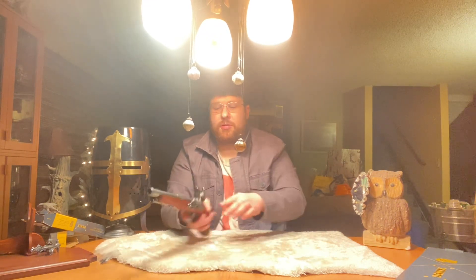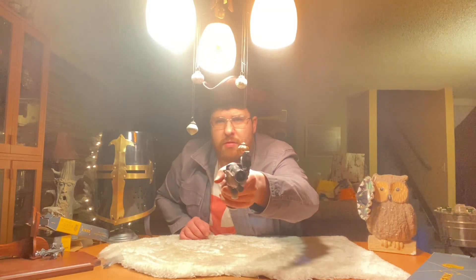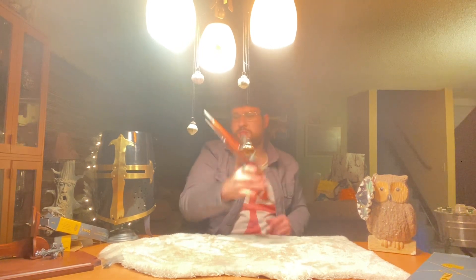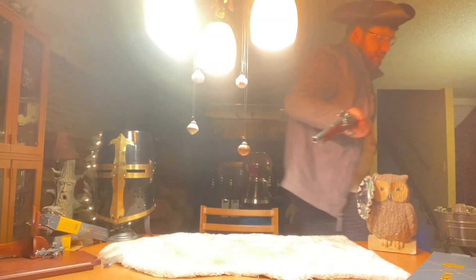I don't know how this is supposed to be left-handed — this is so hard. You can't reach with your thumb and do this very easily. I feel like it's easier with my right hand. The trigger keeps catching my finger. Anyway, look at this mechanism: frizzin, half cocked on the flintlock mechanism, here you have a pan to hold the powder, close the frizzin so you don't lose it, all the way cocked — fire. And that is how you do a musket.